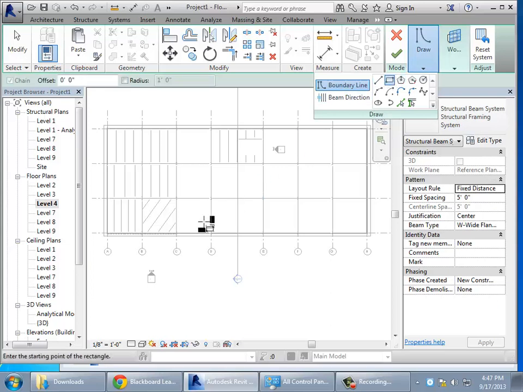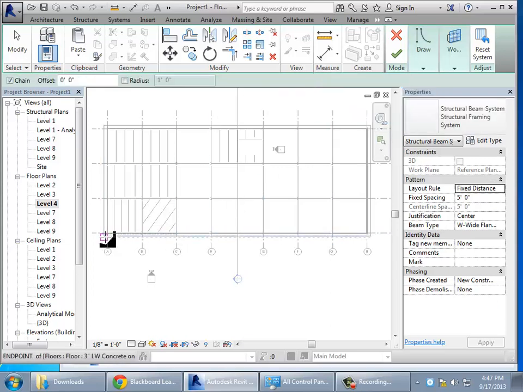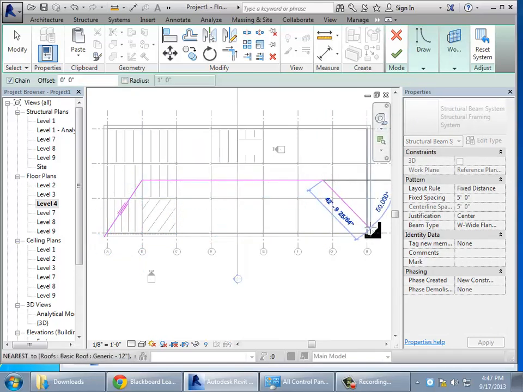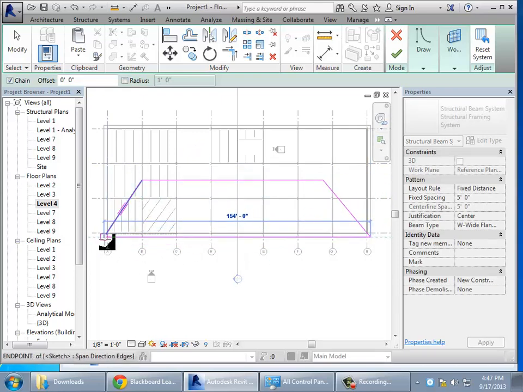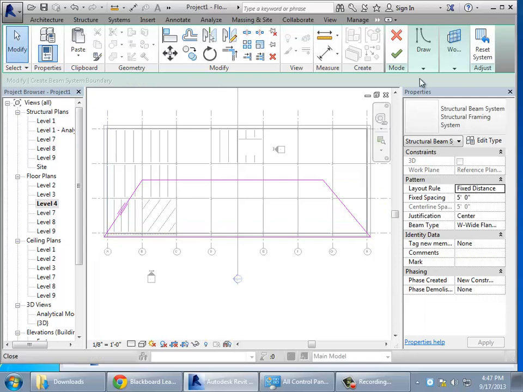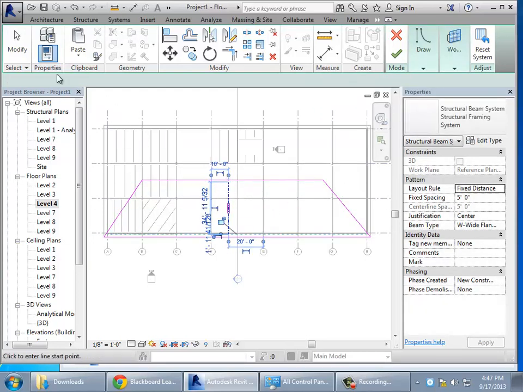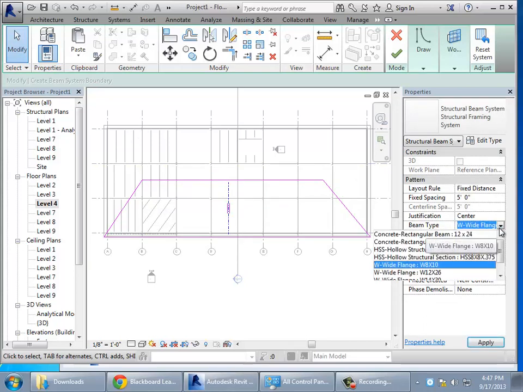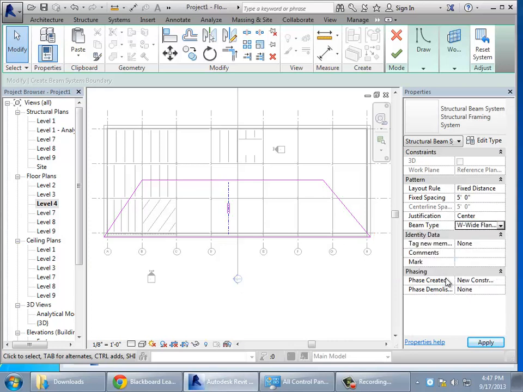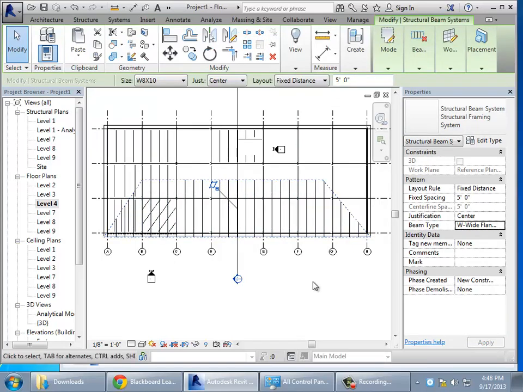If I go through now and draw some sort of boundary, and if you show the roof, this would actually work out okay. That's basically the boundary of it. If I showed the roof, I'd actually be able to see this better. In terms of the beam direction, it's going to go like that. And now I have some sort of system in there. Yours aren't big wide flanges. They're smaller little cold steel elements or something like that we can choose. But let me go ahead and just choose these as a starting point. I'll say apply that. And when I finish, I'll basically get a beam system that's sloping.